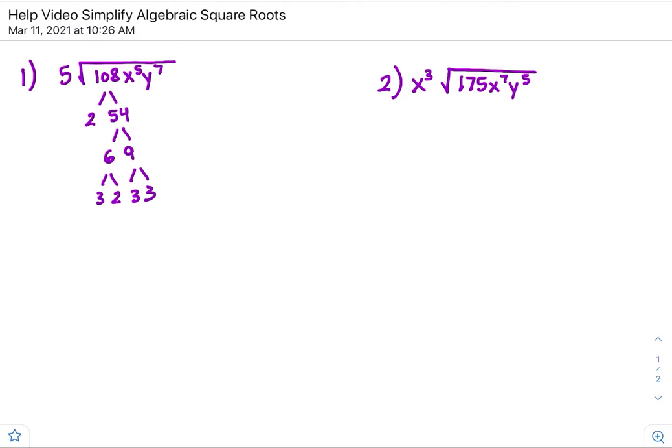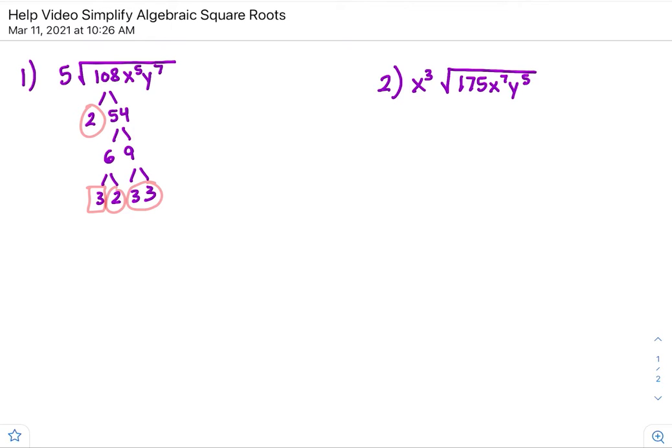Now, it's always with square roots, it's a root of 2, you guys, so you try to find your groups of 2. And there's a reason why we find our groups of 2. So we found a pair of 2s and a pair of 3s. And we have a leftover of a random 3 right there.